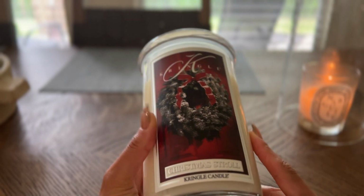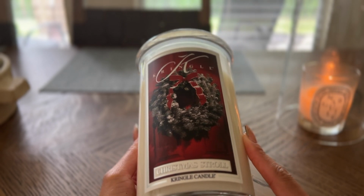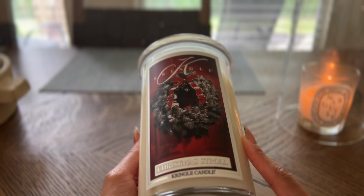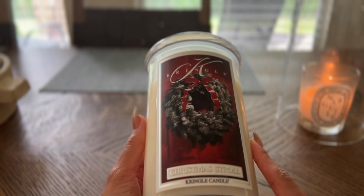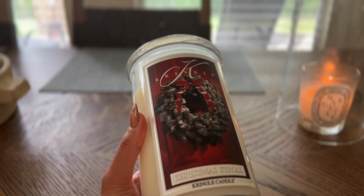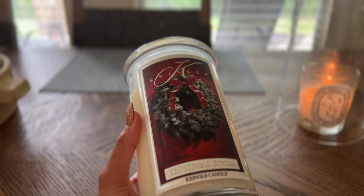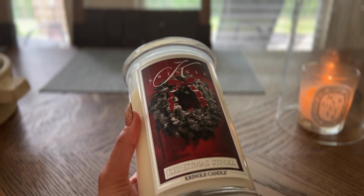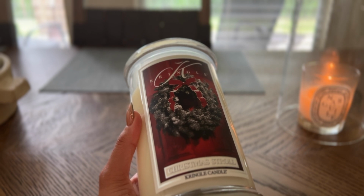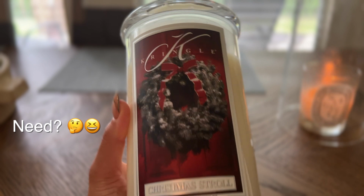Balsam fir, pine, green moss, sweet spice, winter air. Now, I really do like the Christmas scent. I was going to get Christmas, but I'm not a big Christmas scent person. Fall is where I thrive. Fall is where I get all my scents from. But at Christmas, I'm normally still burning a bunch of fall type of fragrances. Pumpkins and bakery and spices. I don't necessarily like the pine. I like it, but I don't need an abundance of it like I will with the fall scents. So that's Christmas Stroll, pretty little wreath.